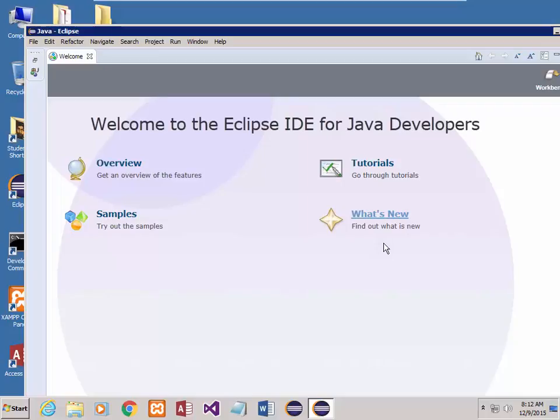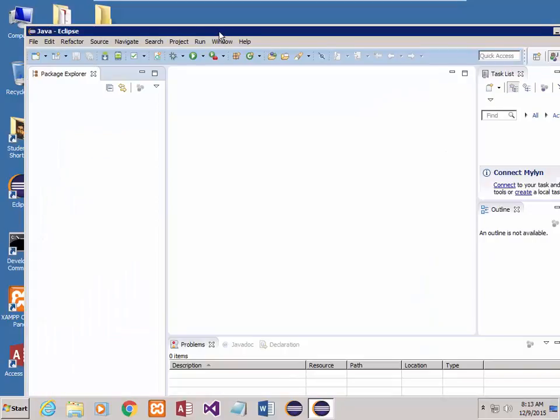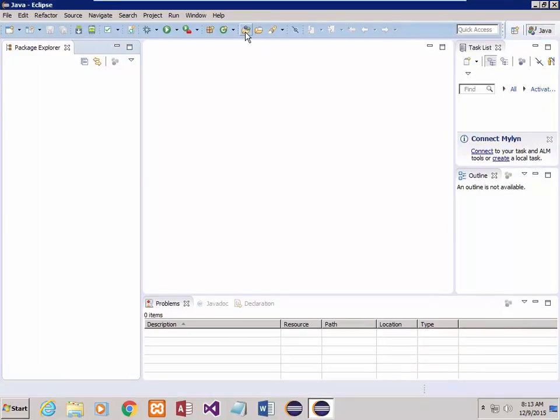All right? And you'll notice, if you want to, I'm not going to go through any of these, but there is an overview of what's available to you in Eclipse. There are samples. All right, there's a what's new, which probably isn't going to do much for you because if you've never used it before, there was nothing old. All right, and there are tutorials on Eclipse. Okay, if you want to go through that. You don't have to ever go through any of that. So I'm just going to close the welcome screen by clicking that X that's up there. And I want to maximize this, so I'm going to go up to the title bar up here and double click on it, and boom.